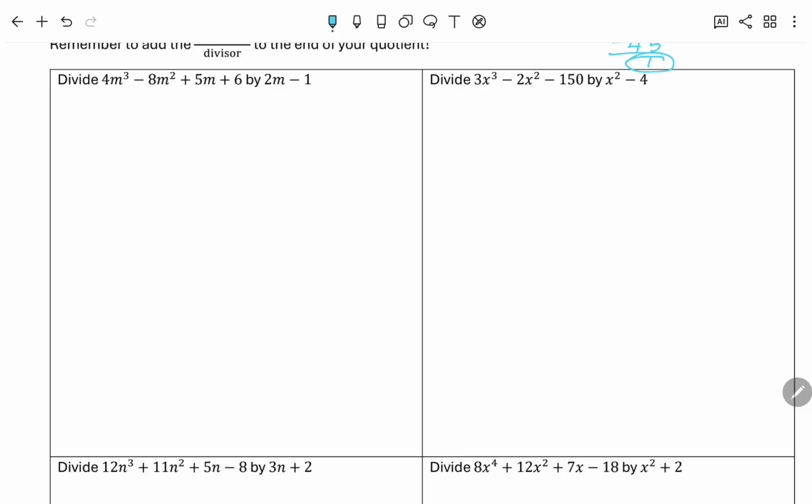Okay, so first off, I am going to write it the same as I did that one there. As I'm writing, I'm looking at my terms to see if anything is skipped over. What do I mean by that? This is m to the first power, and this is m to the 0 power. So everything starts at 1 and we go down, we're good. This starts at m to the third, m to the second, m to the first, m to the 0. So we're great. We have no skip terms.